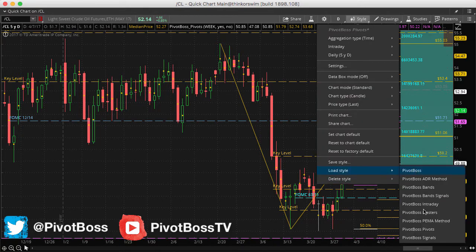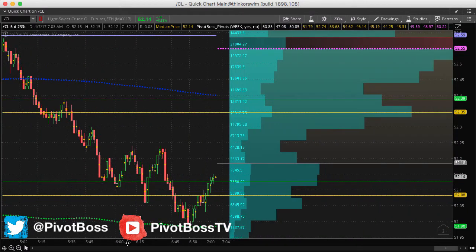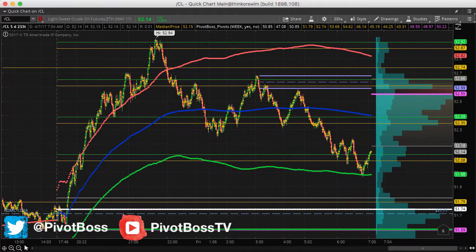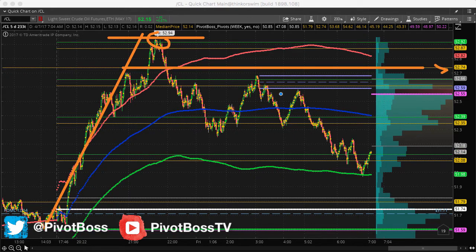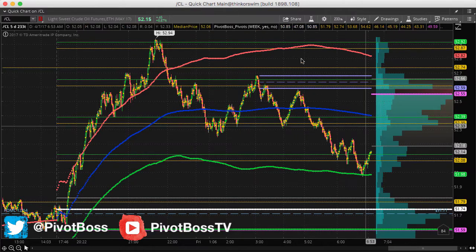We've had a nice swing move up, and now we're trying to find if there's an opposite reaction coming soon. As of right now, you can see that the overnight rally here was very, very strong. Once it got into 53s or very close, it sold off back below 52.75s, 52.70, and that's where they've made it resistance here. So at the moment, short term, we're bouncing off of S3. That could provide a bounce back toward value between 52.30 and 52.55. Any bounce in that area could be an opportunity to sell it back toward the previous close, 51.74 to 51.59. So right now, a little bit of a pullback. We'll see if bears continue to maintain control of the day.